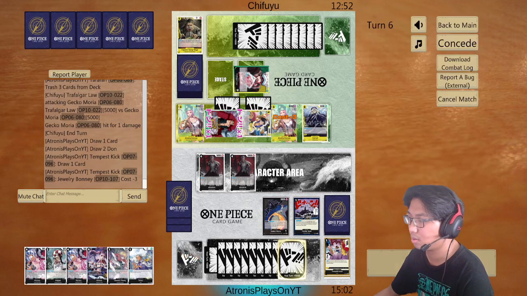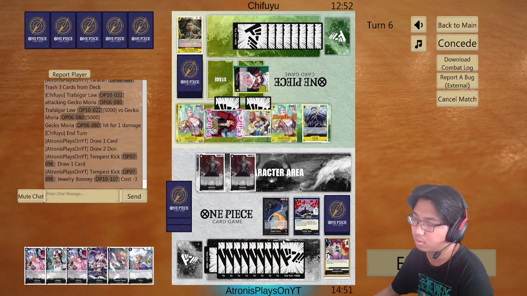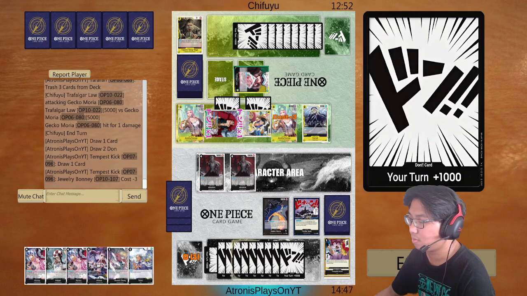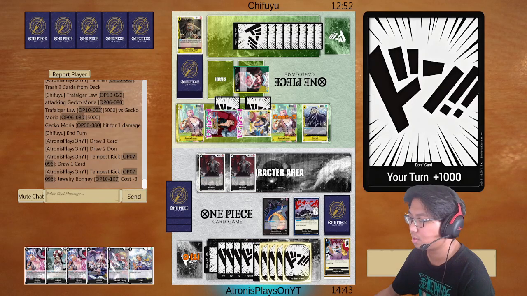Let's see. I can swing everything. 2, 3, 4, 7, 8, 9, 10. Effect. No. It's not enough. Not a fan of the situation. I want to play. Should I play Perona? That's 8. No, we'll force another block. Yeah, we'll force another block. Fuck it.